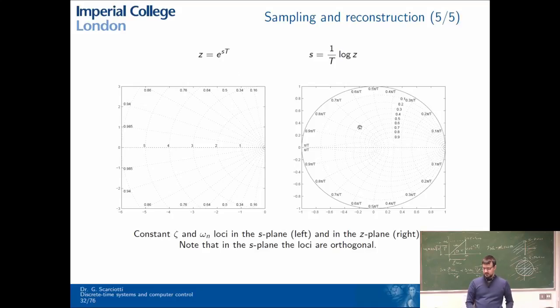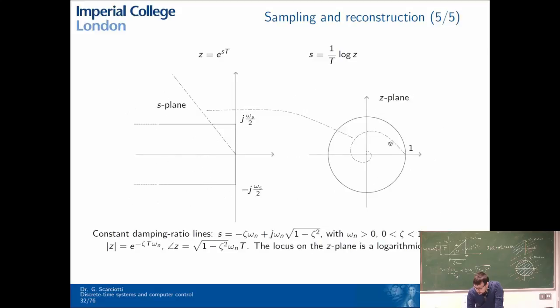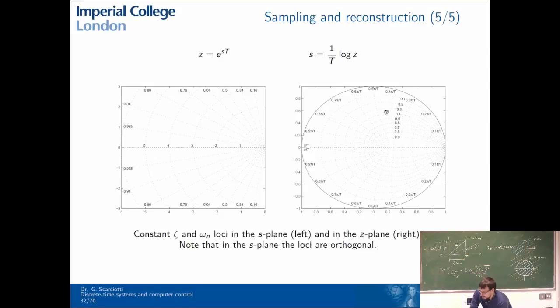Finally, we have this diagram. So this diagram here is plotting various characteristics. In particular, these are parameterized in zeta and omega n, so it's this one, okay? And it's plotting the constant damping ratio lines, so these diagonal lines here, that we know correspond to spirals, so they are lines that go towards 0 in this way. In this plot, what is plotted is only the first half part of the spiral, so it's just the part that goes from this point to this point, because otherwise there would be too many points, too many lines, and you wouldn't understand what is going on. So this is just a part of the plot.